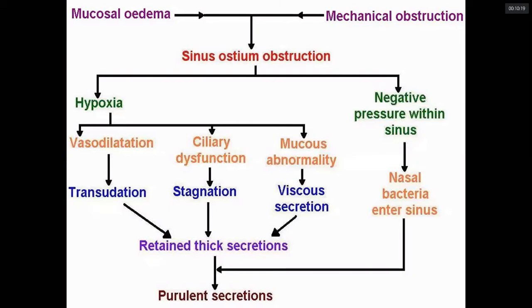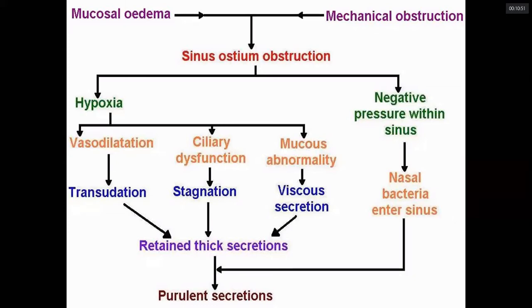Okay, so this slide is the summary of our last few slides. Let us take some time to understand it. Mucosal edema can be caused by viral factors, allergic factors, or many other different factors. Your nose feels blocked, right? So it means there is edema of the mucosa, and that is causing obstruction.